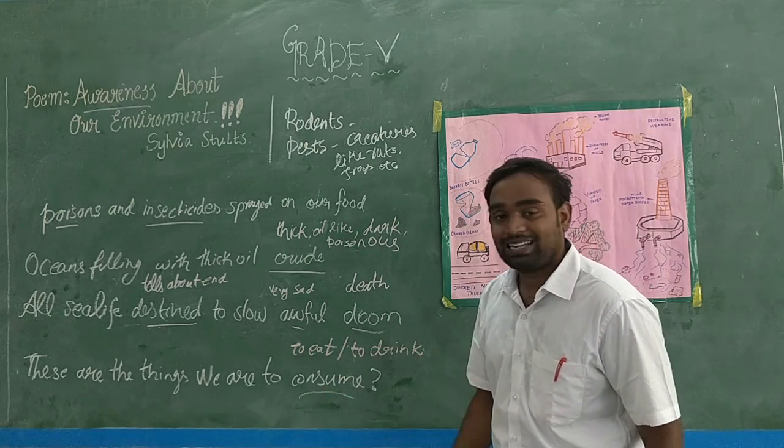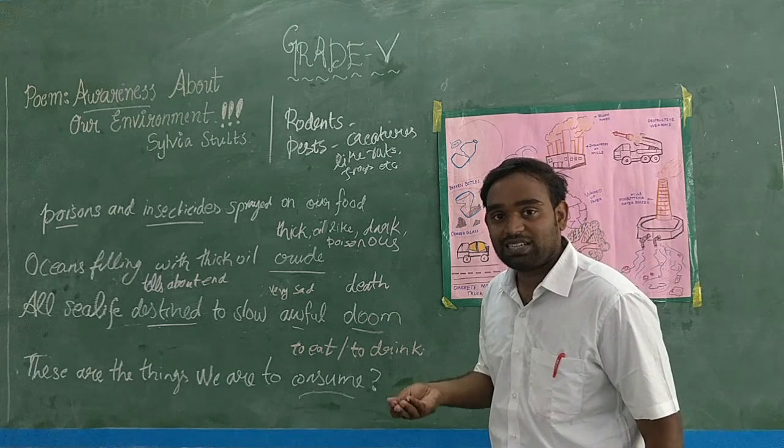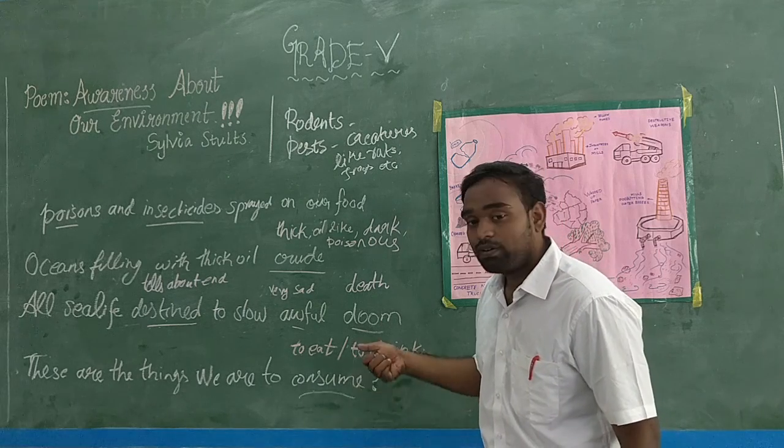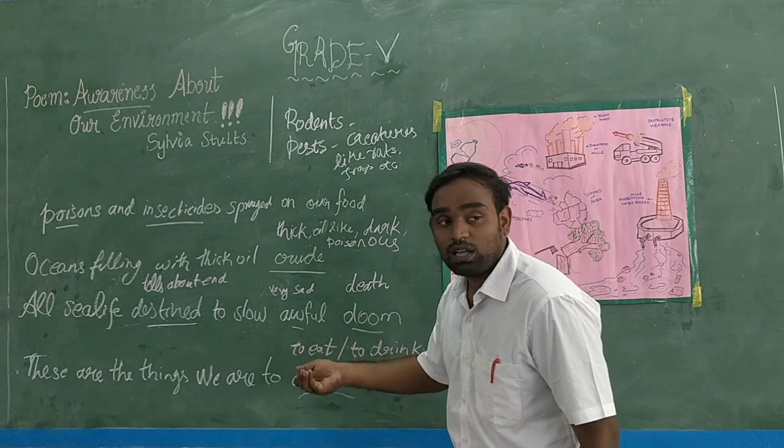And what is the fourth line? These all will make our food poisonous. Why should we eat them? That is the end of the fourth line. So the second stanza is over, we will move on to the third stanza.